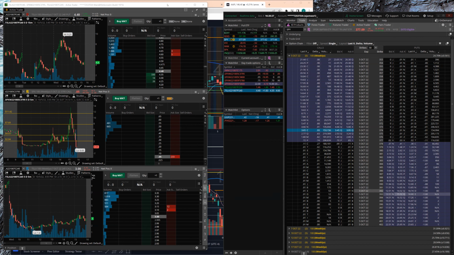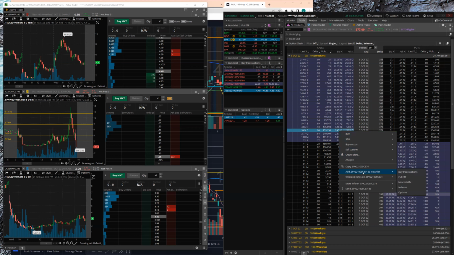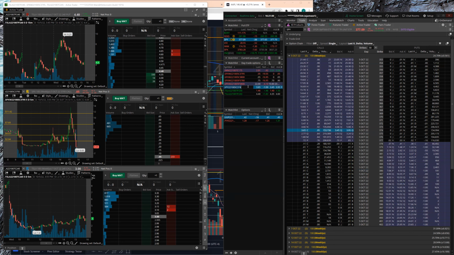And then I just want to throw in there too, in order to move the contract, you right click over that contract, so over the bid or the ask. You can either copy it, or you can send it directly to a color, or you can add the contract to a watch list, just below that. And it'll pop up, and you can create a watch list for, maybe like today's options or something. Right there, just like what you have. So once you do that, it'll put it in a watch list, or you can send it directly to a color.